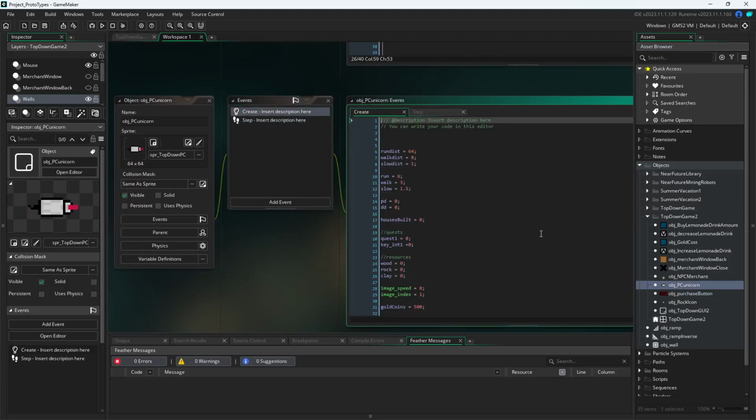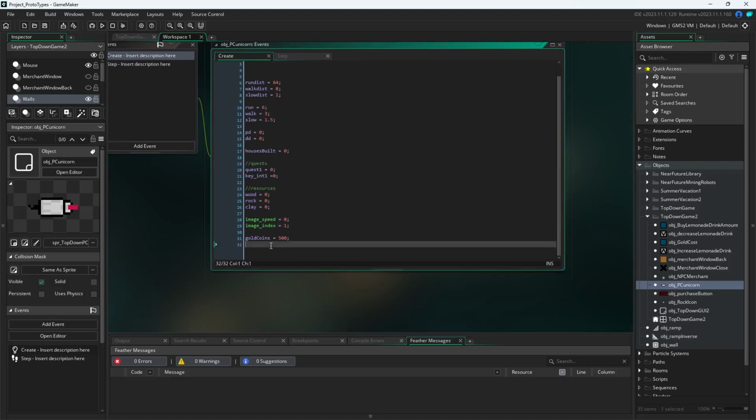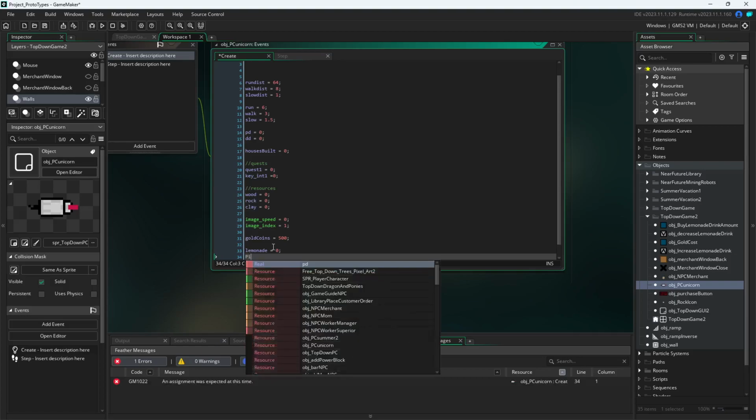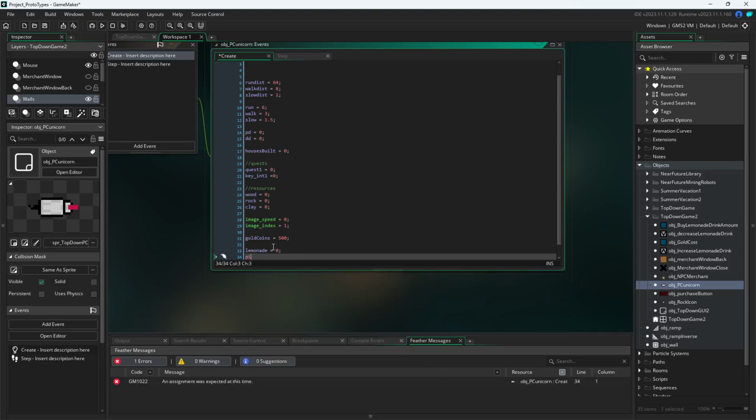We need to create variables for our lemonade, and I'm not sure what the other drink's gonna be called. I think we're gonna call it pineapple. Sure, let's say lemonade and pineapple.